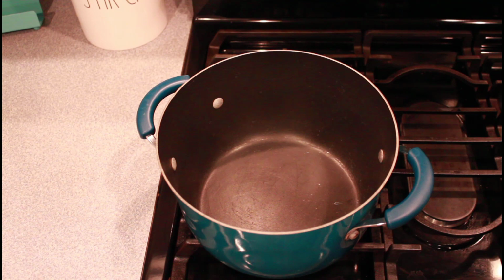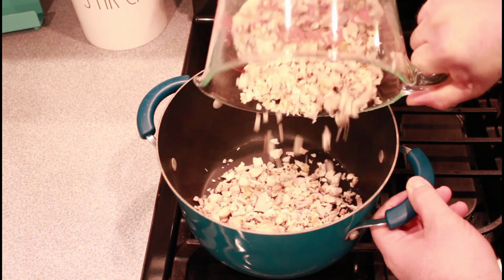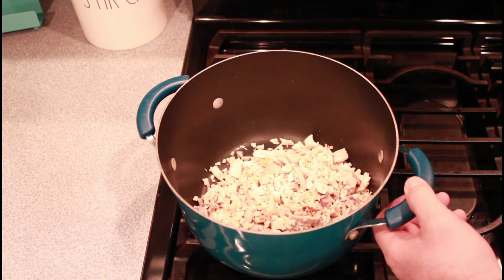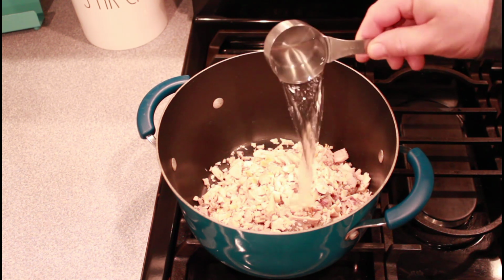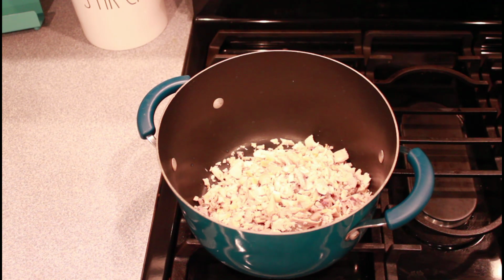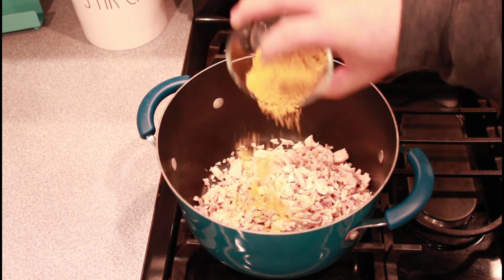Okay, we're going to get our filling heated up. So we have 4 cups of chopped up chicken. I used a rotisserie chicken. I like that because you get a nice mix of dark meat and white meat. We're going to add a 1/4 cup of water, and we have 2 tablespoons of taco seasoning.